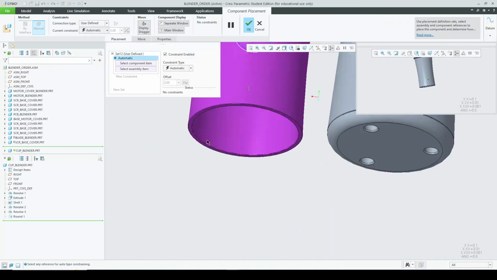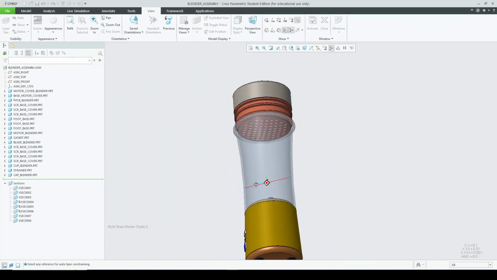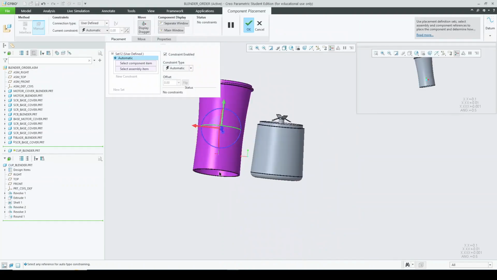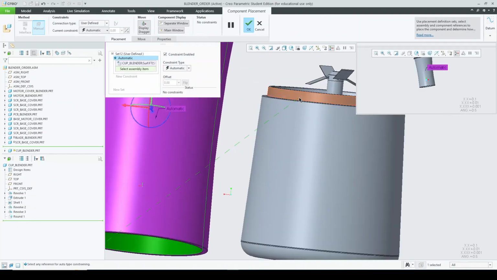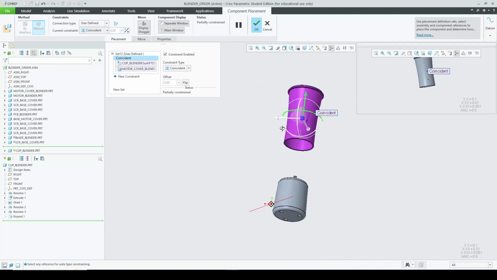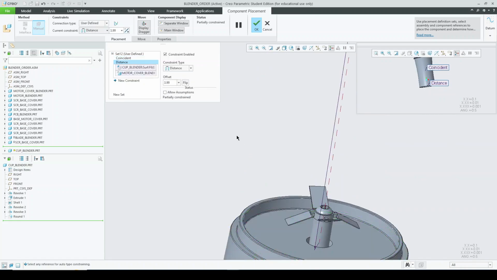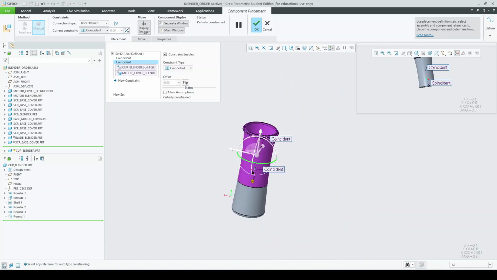Yep, this is correct. So this will be coincident with this, and it will be seated over here, and this will be a coincident constraint.